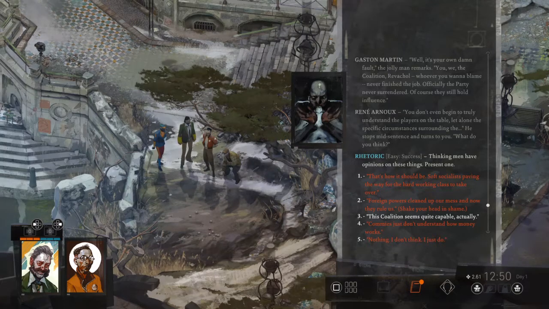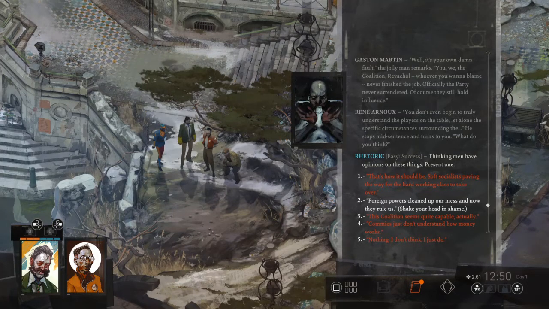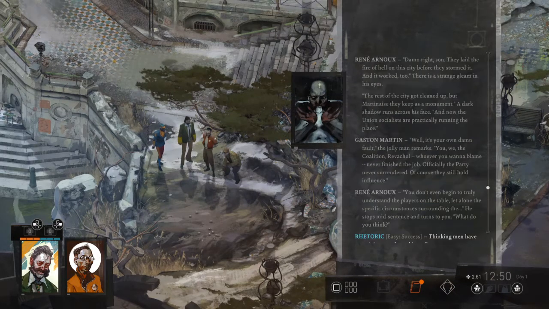Let's see here. So, how to go about this? Well, let's see. Based on the state of this place here, yeah, the new guys in charge just don't exactly seem to be doing all that great of a job. Let's see. Foreign powers cleaned up our mess, and now they rule. Now they rule us. Then again, I don't have the full scope of this.